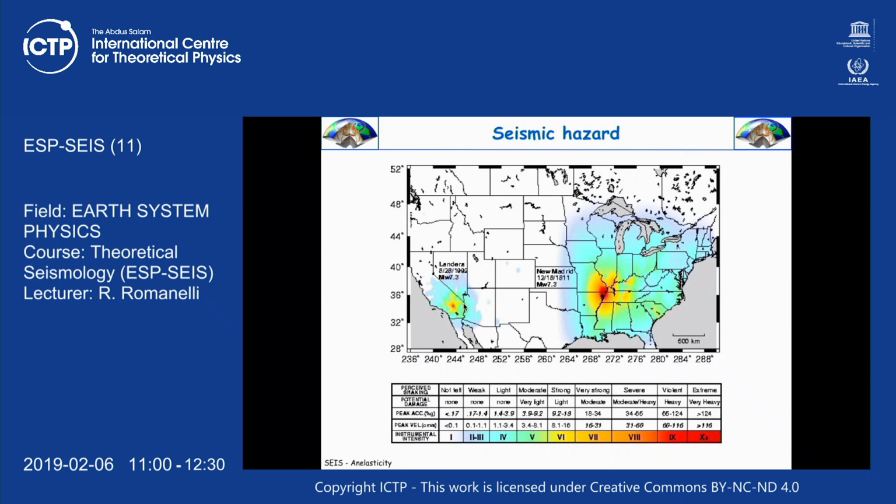Now, based upon this picture, can we say that the New Madrid zone is more hazardous than California? You could say, no, come on, California is much more active. But one can say, yes, but if one event occurs there, a mess will happen. So we have to find a sort of compromise between different effects here. What we can do is try to estimate ground motion at a site, and then decide what to do. That's the topic of seismic hazard.